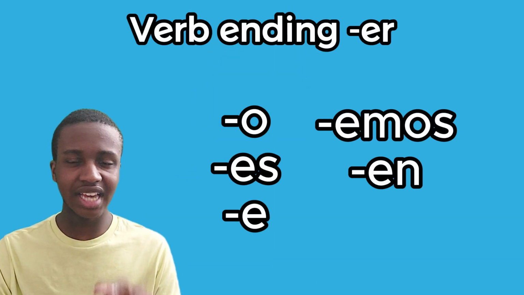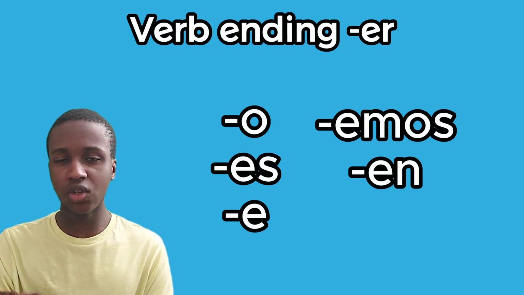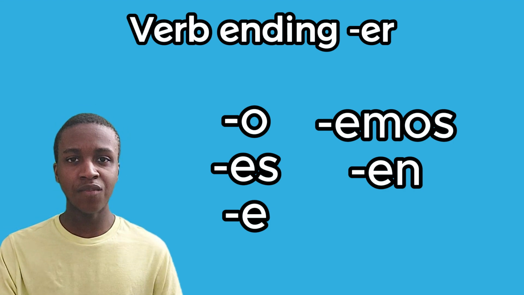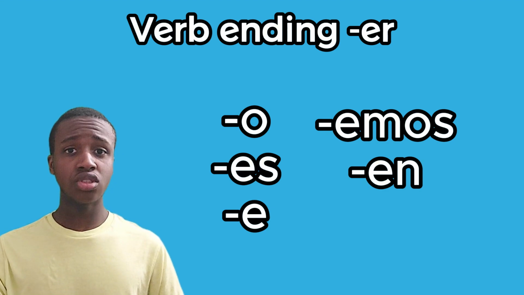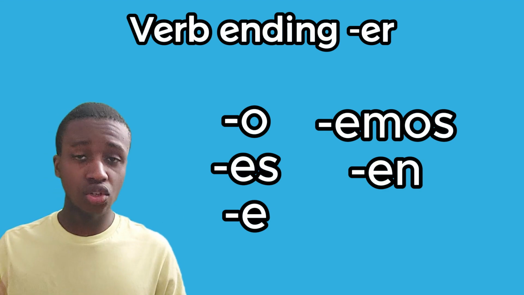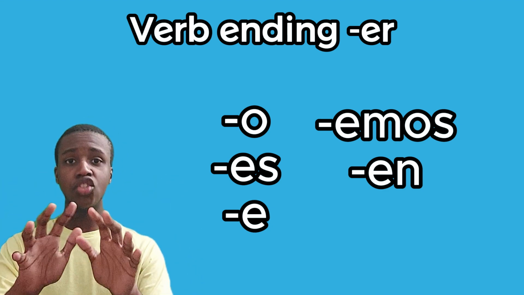Alright? So now here, again, we have to use the reference, we have to use all these things, right? You also have to interpret what the person is trying to say, in those ways, right? So let's see the endings for all the regular verbs in -er. It's o, es, e, emos, and en. Those are all the endings you're going to be using, right?